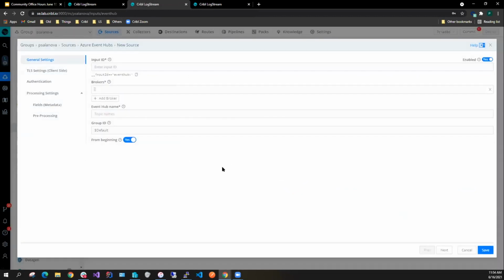There you go. In this case, we will directly talk to the API of Azure Event Hub and parse the data that has come into Logstream, convert it to log metrics, and do all kinds of cool things with it, so that it's more consumable when it goes to the destination.